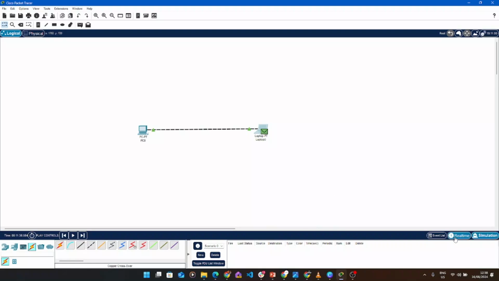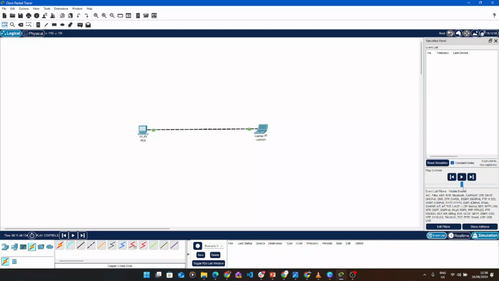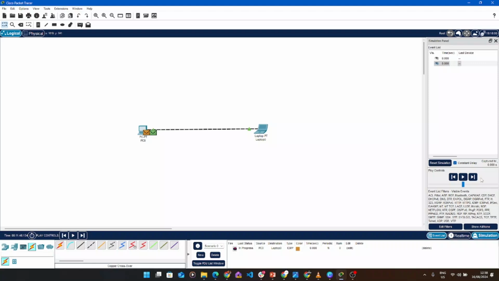So let me come to simulation mode. All right, I've been in simulation mode. In simulation mode, I can come here and send a PDU. That's going to send a message from this system to this system and simulate it right here. So the first thing you see is that it has gone, and it sends a reply back, and you can see it shows you what the message went. That is why this is sticking here. So that's simply how to send it. So you can do this on your PC manually.